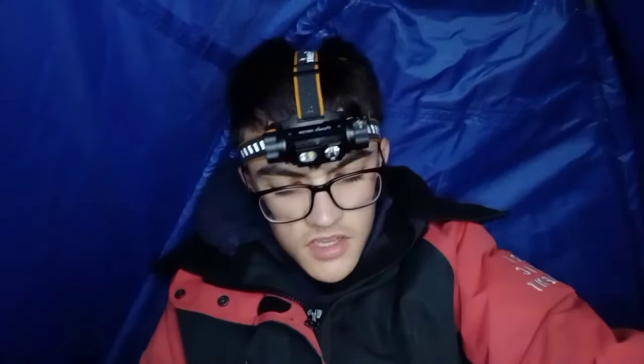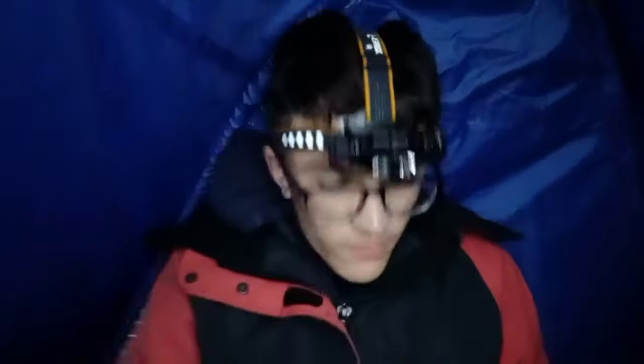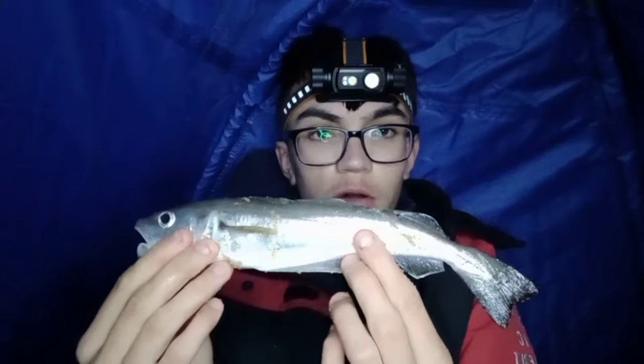Right, guys, it's now 10:30. Just saw a nice little bite on the right hand rod, reeled it in, and we got another whiting on. Another whiting. In comes another. It's only a little one, but another whiting. There you go. It's only a little one, but they all count. Just making sure that other rod ain't gone in and that there ain't a big Smoothound holding on to it, because you can get big ones here sometimes.